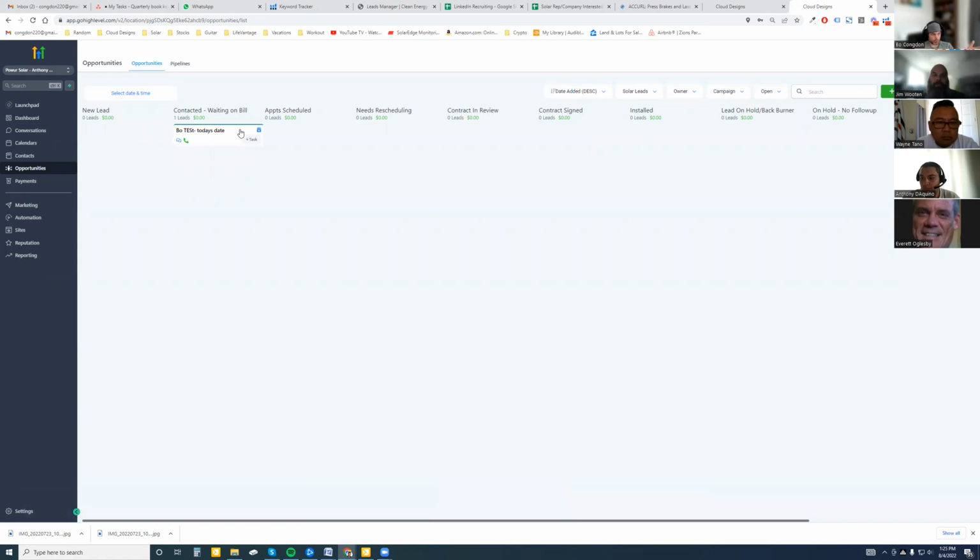So what that does is in the automations, it's now going to start the automations to push this lead to start receiving text messages and emails and reminders to send you a copy of the utility bill, right? So you don't want to constantly be trying to remember to follow up with this person. A lot of times you'll forget, you start getting a ton of leads. It's hard to remember, okay, I need to follow up with this person to get a utility bill. So what this is going to do is push them to send that copy of the utility bill just from the reminders.